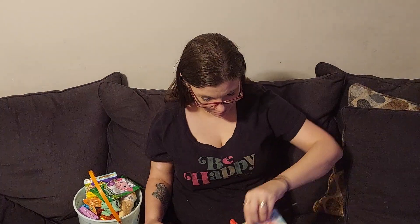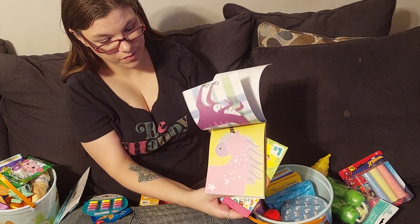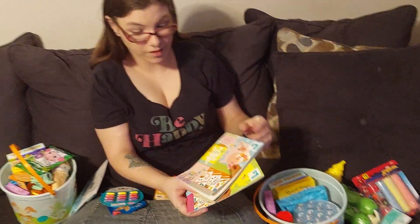One kid got the pig and farm animals sticker set because he likes those — you make your own little faces because it comes with stickers. There was a unicorn one too. These came up as a penny item from Dollar General. I got about four or five of them — I put one in each of theirs.